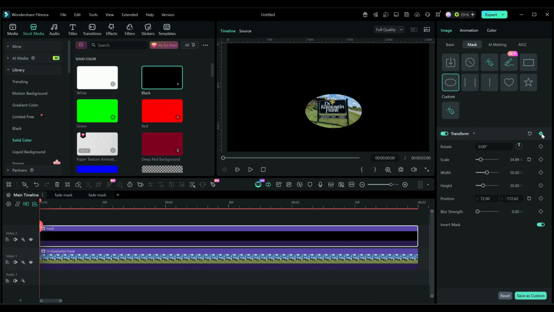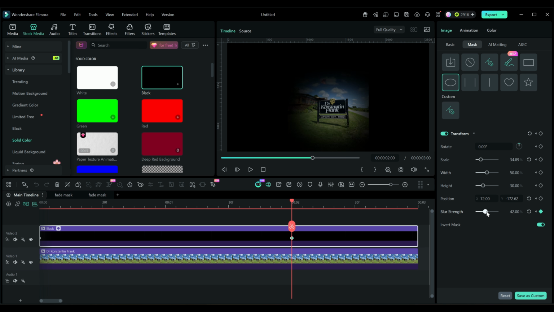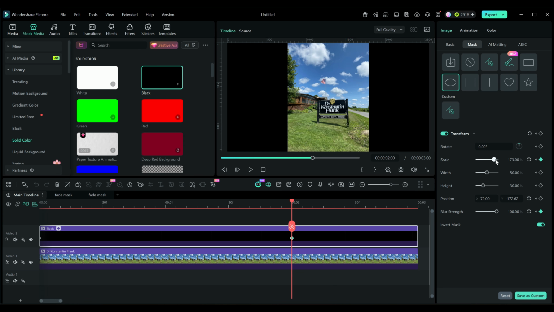And again, let's go ahead and keyframe. In this case, we're working on the black, not on the image itself. And this is what's going to make it reusable. The two things that we did were change the blur strength and change the scale. So let's go up to the 2-second mark and change our blur strength. We've already put our keyframe here for all of these parameters. Let's change the blur strength to 100%, and then also change the scale. And now we've accomplished exactly the same thing as we did when we applied it to the picture itself.